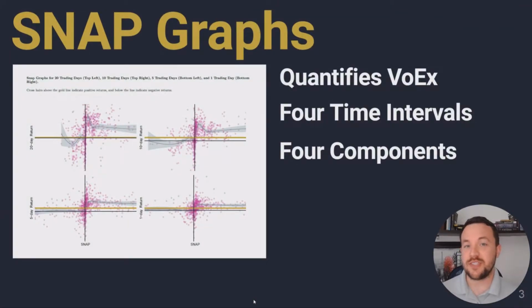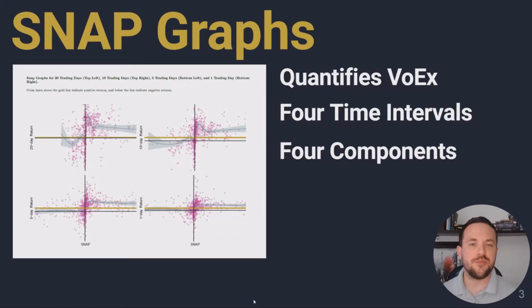On the next page of the reports are the snap graphs. Now, if you've ever heard me describe or rant about VoEx, you'll see that sometimes it can feel at first a little hand wavy. And in order to get rid of that, I decided to create the snap algorithm, which quantifies VoEx down to the raw numbers and gives us a statistical analysis of VoEx's behavior. That way, if we ever are a little hand wavy or saying things like, oh, this VoEx kind of reminds me of this, we can always turn to the snap graphs and figure out what the snap algorithm tells us in terms of how the price has responded to this VoEx behavior in the past.